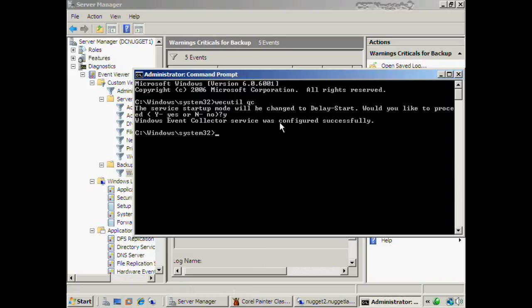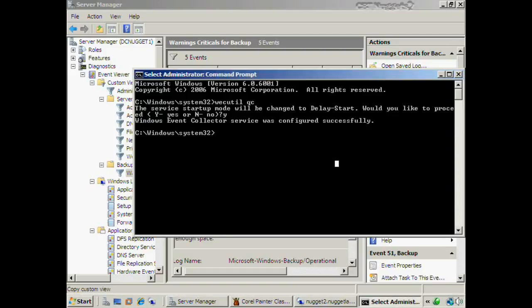And then there's another service that you could start here, and that would be the Windows Remote Management service. You can just go to the console to start that if you want to. That one also can be started as a delayed start. On Windows Server 2008, you shouldn't have to do that because that is the default property of that particular service. If you wanted to collect or work with a Vista machine, however, for example, then you would need to go ahead and start that service as a delayed start from a Vista computer.